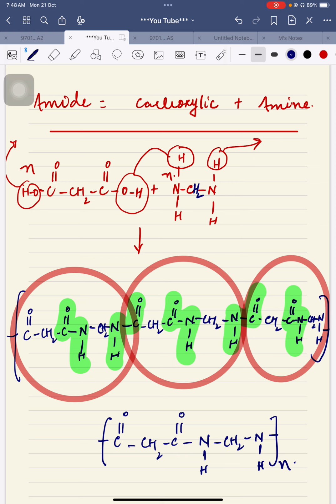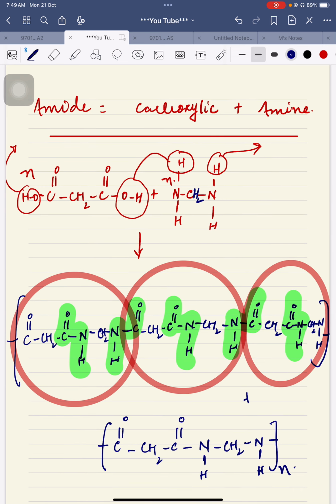So the monomer, the polymer and the repeating unit. This is the way to make the diamine and dicarboxylic acid combination nylon, which is called a polyamide, and this is how it is going to be made. Okay, guys, don't forget to write NH2 as well because it is a small thing. After writing such a big structure, students normally forget this, but I'm giving you a reminder again and again. It's really important to write this properly.